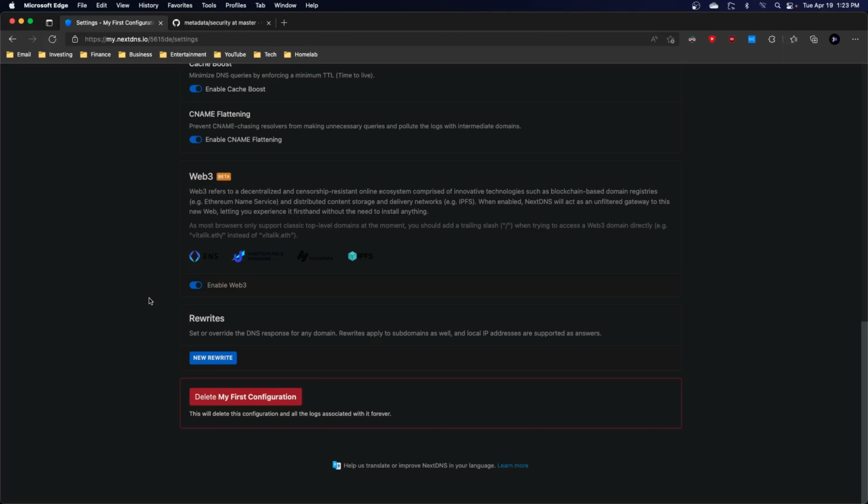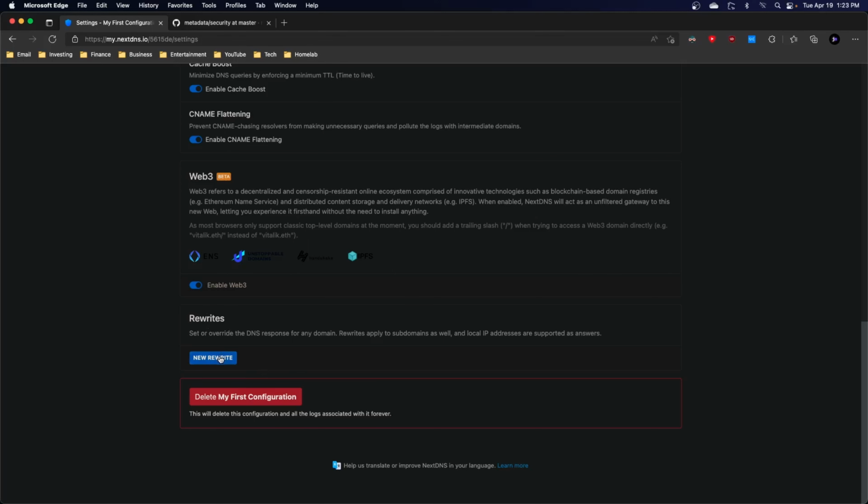I'm not super into Web3. I think it's still slowly becoming a thing, but eventually it will happen, and it won't just be a bunch of weird coins that people are creating. It'll be a lot of cool projects, so we'll have to stay tuned for that. But if you want to be on the cutting edge now, you can enable that as well in settings.